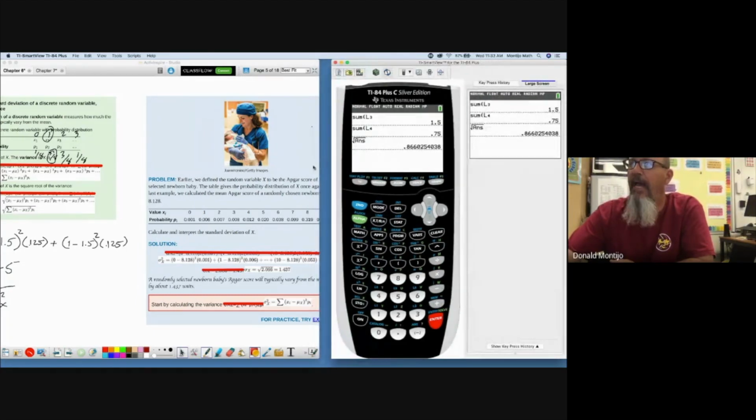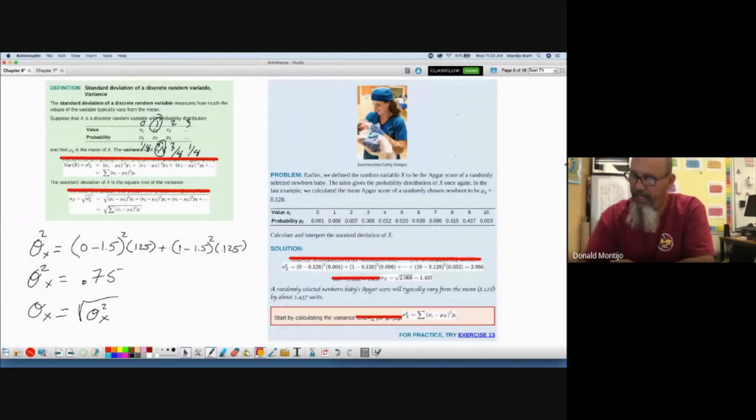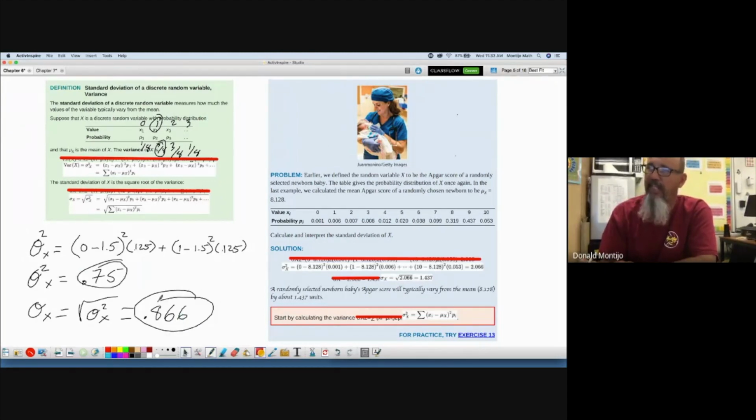So now that I have the standard deviation and variance, I can talk about the spread. My variance was 0.75. My standard deviation was 0.866. What does this mean in context of the problem? Well, on average, I expect to have 0.866 girls away from 1.5 on average. Okay. It's just giving me the spread. How spread out is the data? Now I have shape, center, spread, and as we said before, there's nothing unusual.